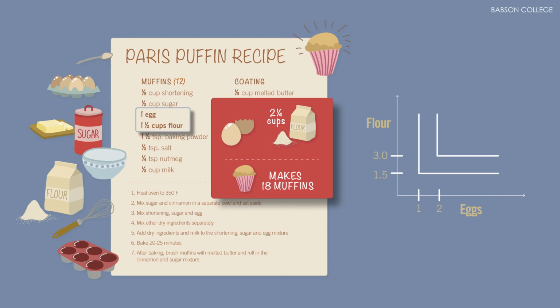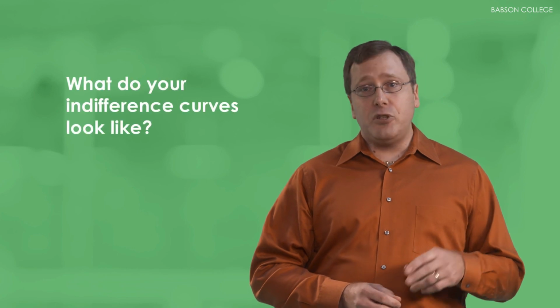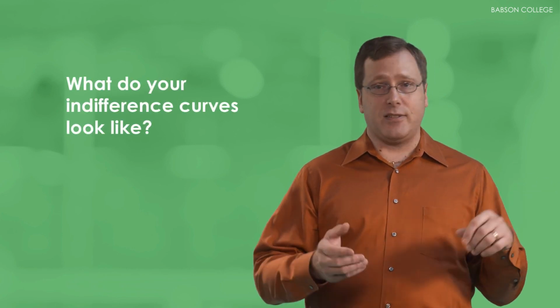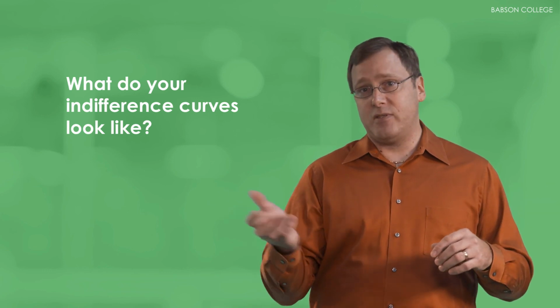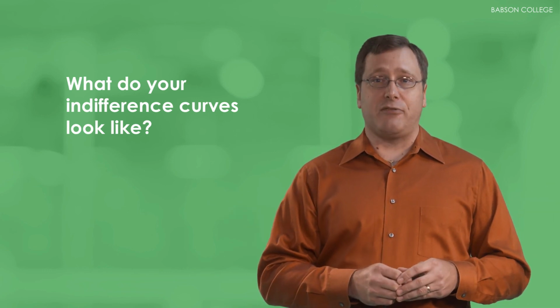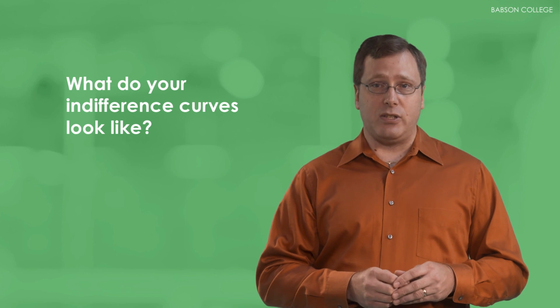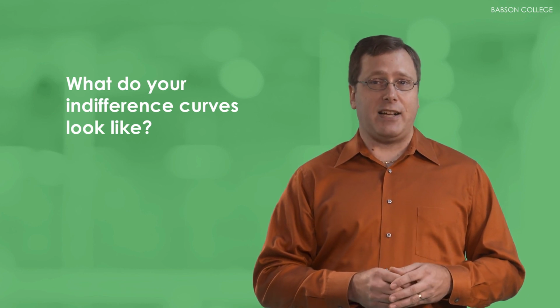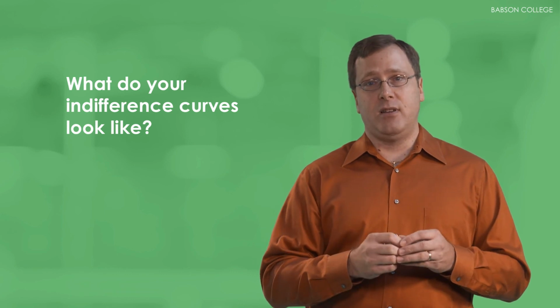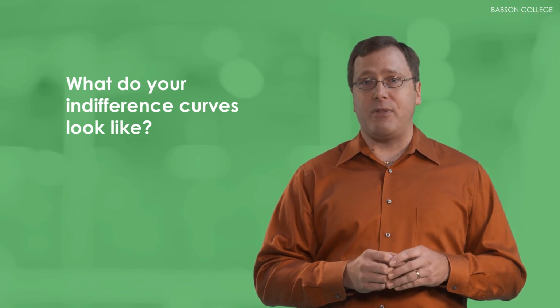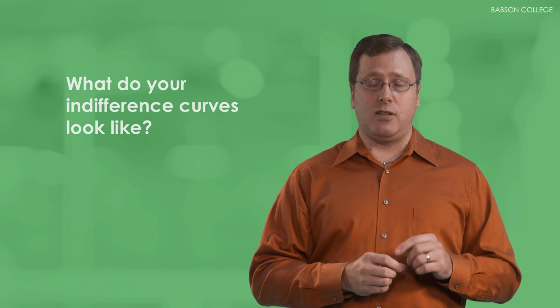That's a lot of information, but it helps to think about some products that you consume. Think about 2 snacks you like, maybe Dove chocolates and pistachio nuts, maybe tortilla chips and salsa and potato chips. Now consider what your indifference curves would look like for these 2 goods. It's important to recognize that the indifference curve encapsulates the individual's preferences. So it's important to spend some time thinking about the model and what it tells us.